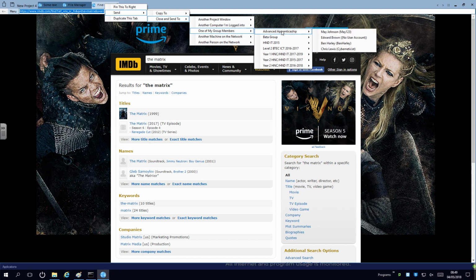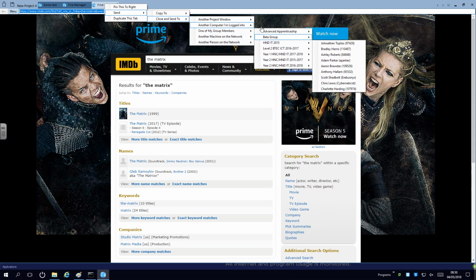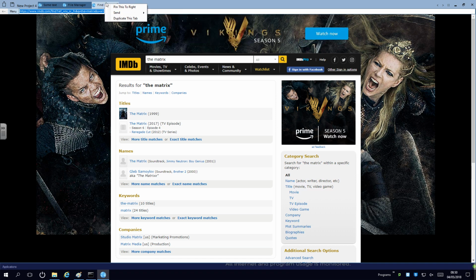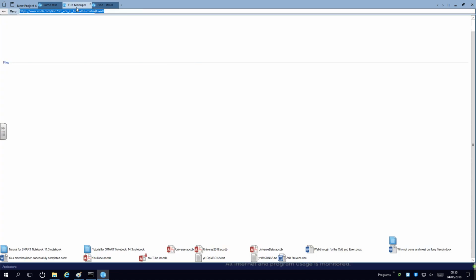At the moment I have to go onto the actual group member, but what will actually happen on the copy to is I'll be able to click on the group and it will send a copy to every person in the group as well. So the share button will actually be used for the projects and not for the individual tabs. So it's starting to take shape. So there's still a lot of work to do.